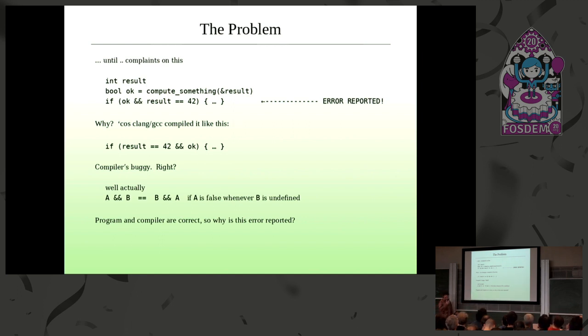And you think, well, that's like, that can't be right. But actually it is right if this, if this is actually kind of hard to get your head around. But in general, using the C lazy and semantics, you can actually switch an A and B around like that if you can prove that this is always false whenever that's undefined. So if that's undefined, then you're guaranteed that this is always false. So the whole thing is false. And it's really scary. And don't ask me why GCC and Clang do this. They just do this. That's all I care about.